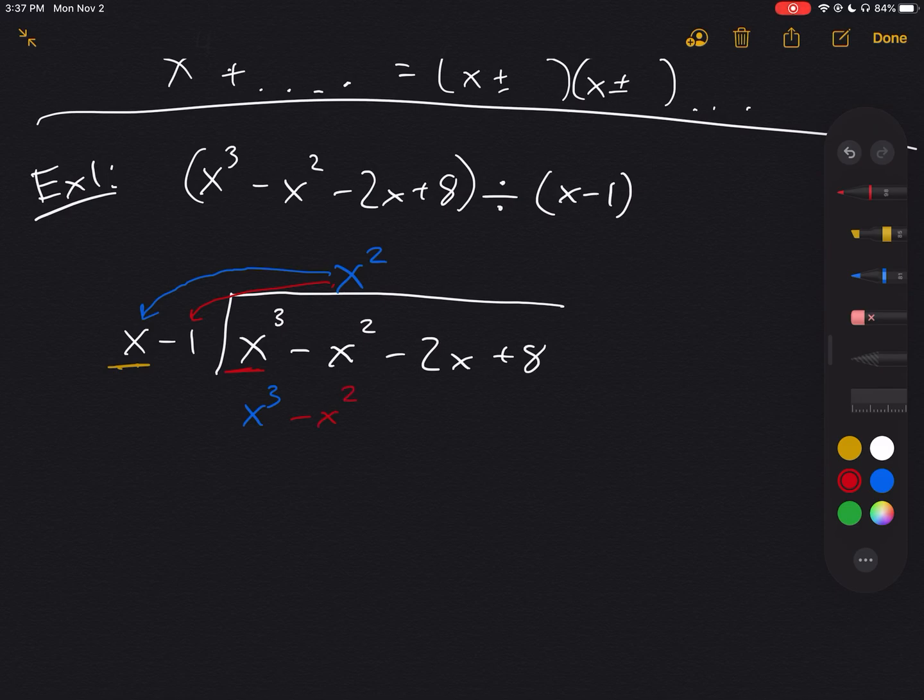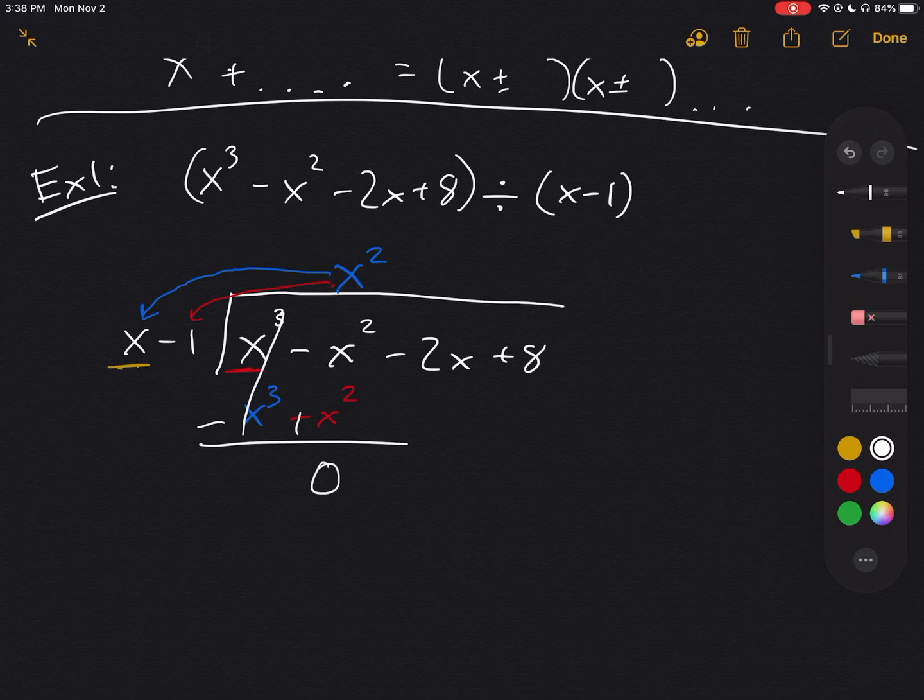Then, just like we would normally do, we subtract, but I have to make sure that I change the sign of both terms, right? Because I'm subtracting both terms. So when I do that, the larger term should cancel out, and then I've got, ooh, this is interesting. I've got negative x squared plus x squared, which should cancel each other out, right? Leaving me with 0. Okay, that's all right.